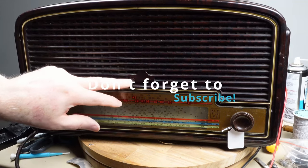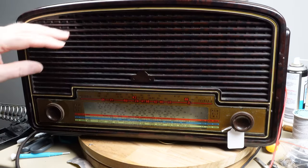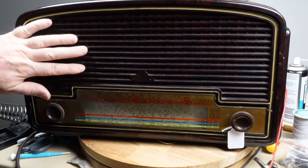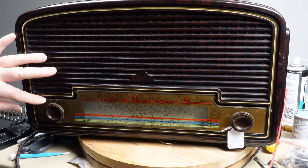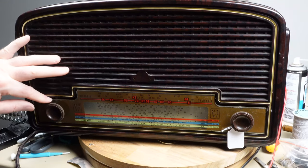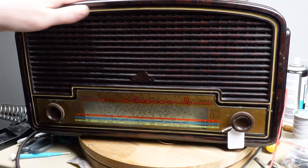So I just have to find a badge for it, and I'll probably paint the grill. But it's not too bad sounding, and it does have quite good bass, quite a deep, rich cabinet.